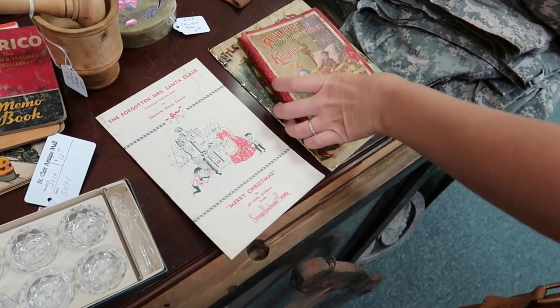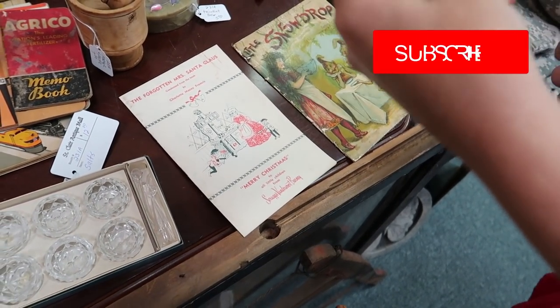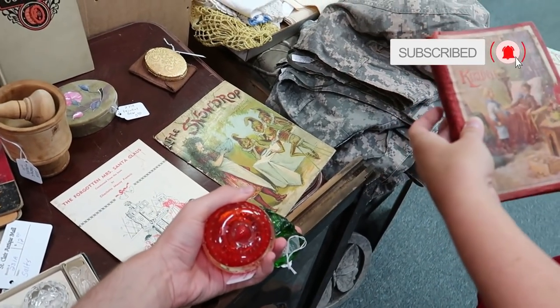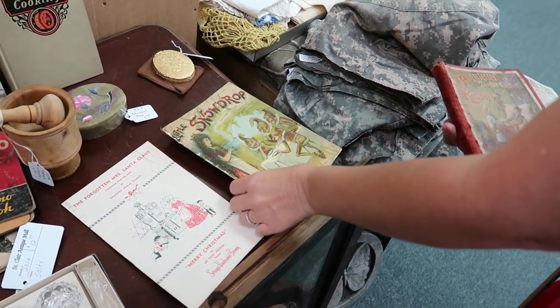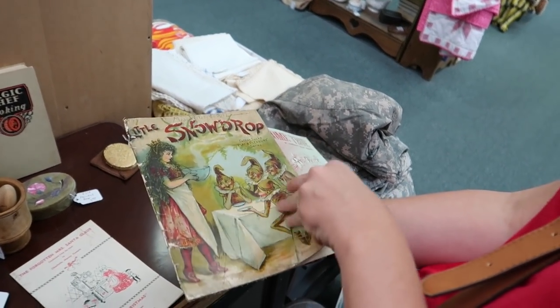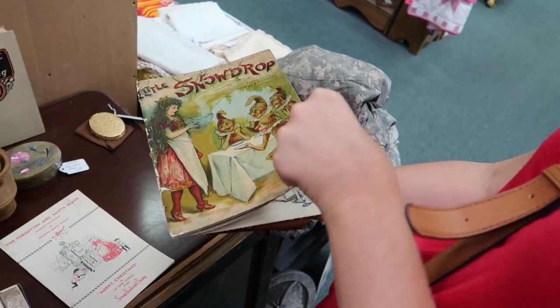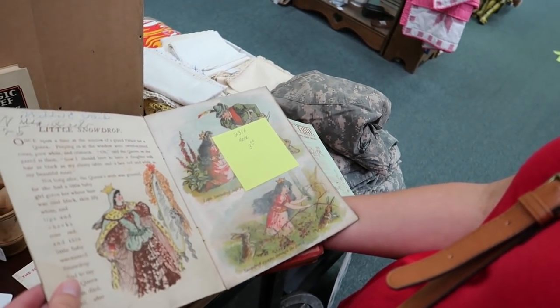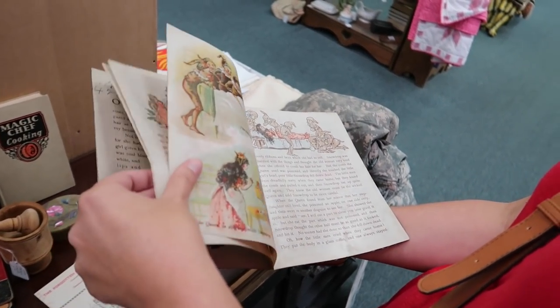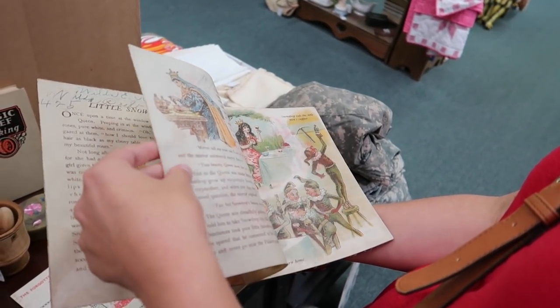Merry Christmas to all little children from somewhere — what is going on here? This looks sad. It looks like his mother is sick. Look at that — the snow drop. Father Tuck's playing pleasure. I don't know if I'd want them sitting at my table. The pages are a neat consistency.